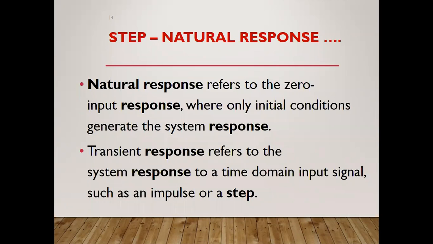Okay, at the initial conditions the system gives the natural response, that is in the form of zeros. Transient response refers to the system response to a time domain input signal such as the impulse or the step. Whenever we measure with respect to the time period in the entire system, that is the excitation, the component which is connected, the load connected, and we are measuring all these things, the signal is passing and the excitation is going on, then that response with respect to the time period is the step or the impulse response.